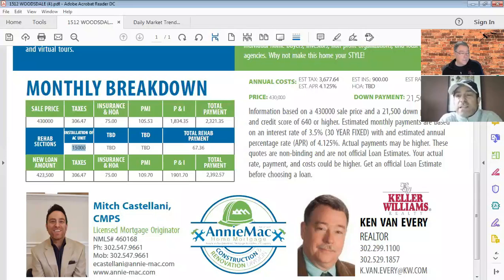So we recognized that this product, what we did is we did a couple of major things. We devoted a specific department that's all they do is renovation loans. Their job from Monday through Friday is to do all the ins and outs of this product. So that was number one. Another thing that department does is they do a fantastic job for the buyer, for that comfort level, of vetting and making sure that the contractors doing any work on a property are licensed and vetted, the type of contractor that we all want to work with. They do that due diligence to make sure that they're good, professional people.